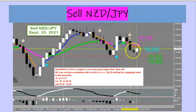Okay. And again, this is a very bearish pattern right here. See where this candle closed, right at the bottom of the close of the candle. So the body of the candle, there's no upper wick, no bottom wick or anything like that. So this is a very strong momentum bearish candle, another strong momentum candle. But then, price takes a breather. Price has gone back a little bit. And I still believe it's going to come down. So keep this trade open. This is very important.